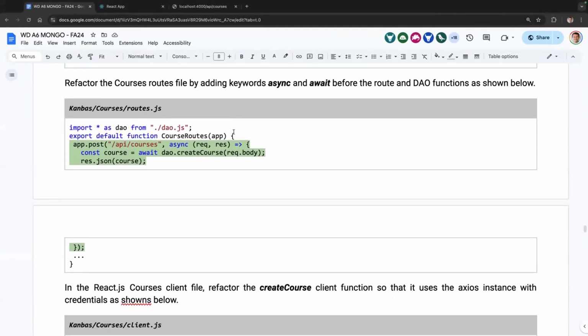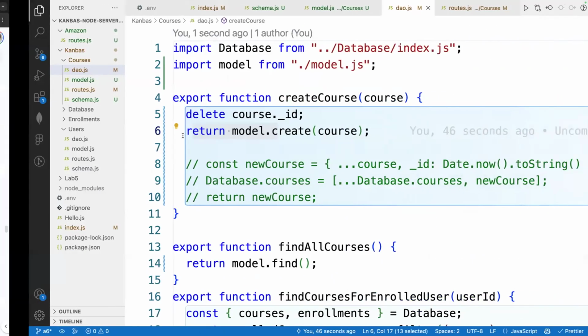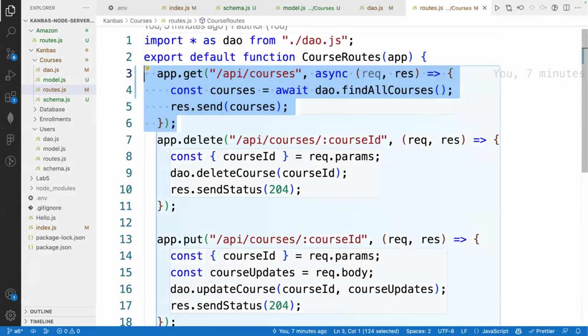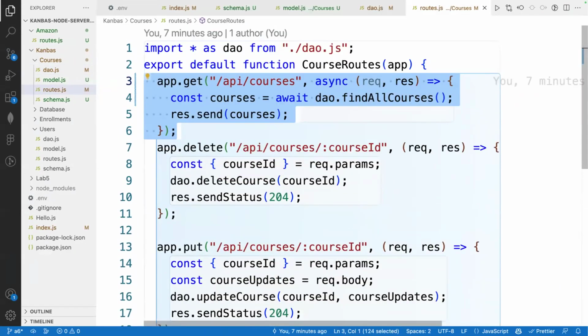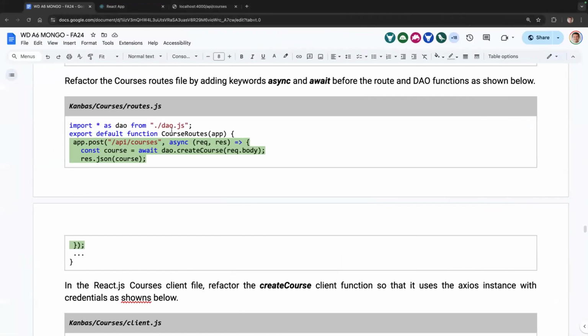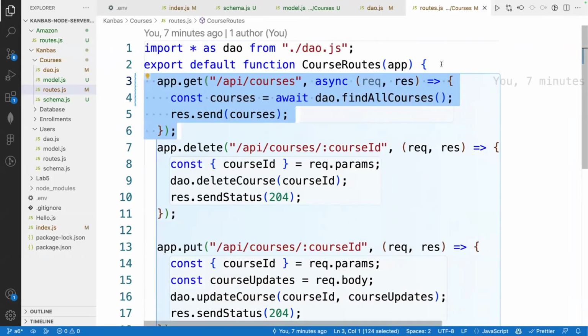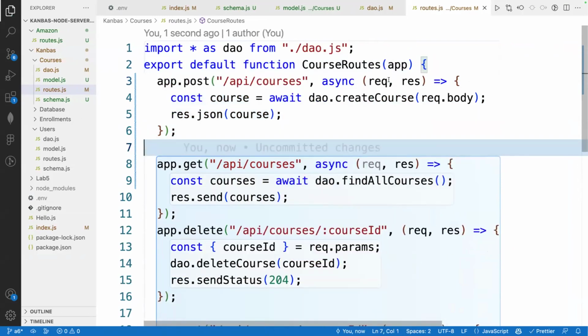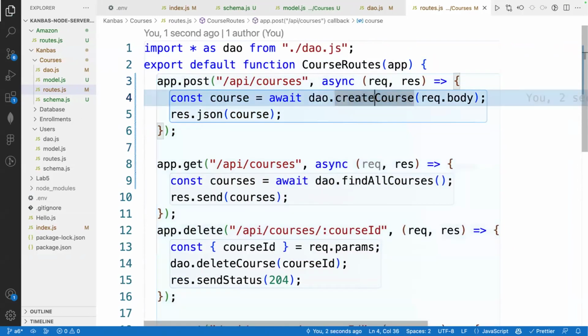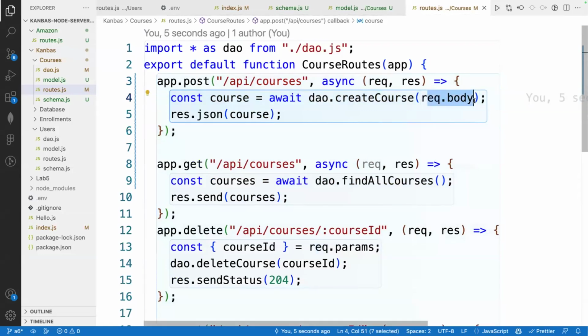Then in the route, let's see, do we have create in the route? Okay, we don't have create. So let's insert in there. We're going to post. We're going to use this new DAO create that we just implemented, and we're going to pass whatever body comes from the client.